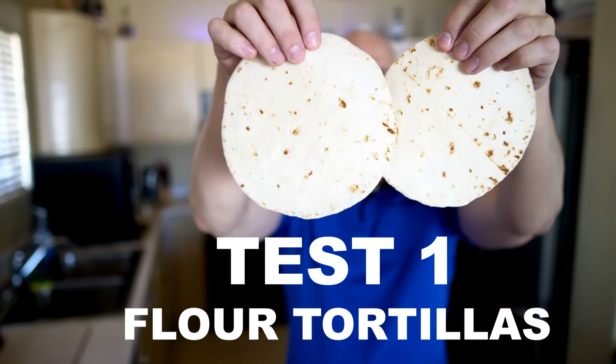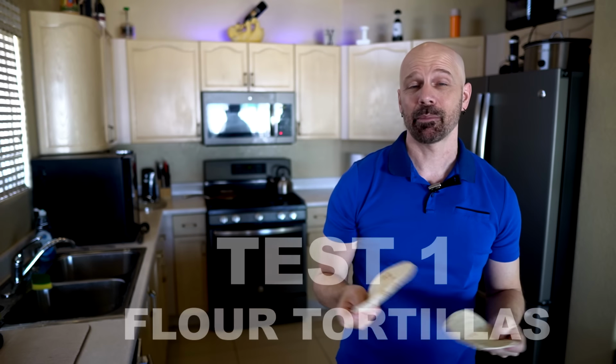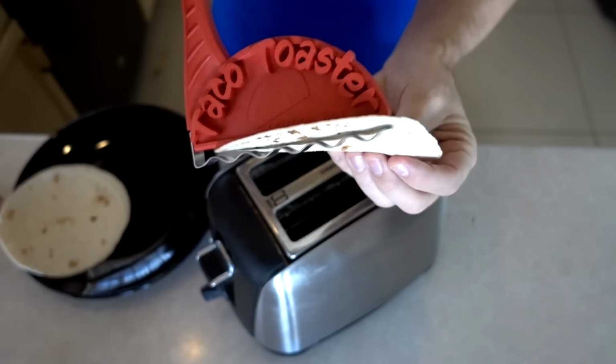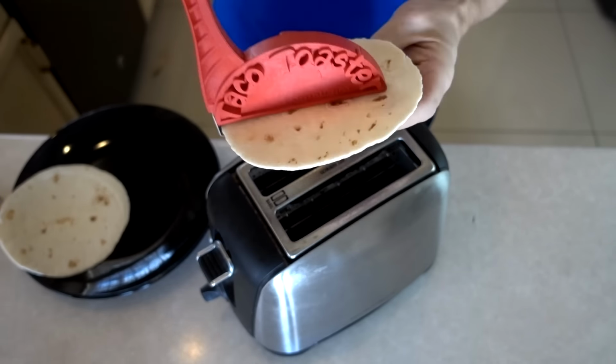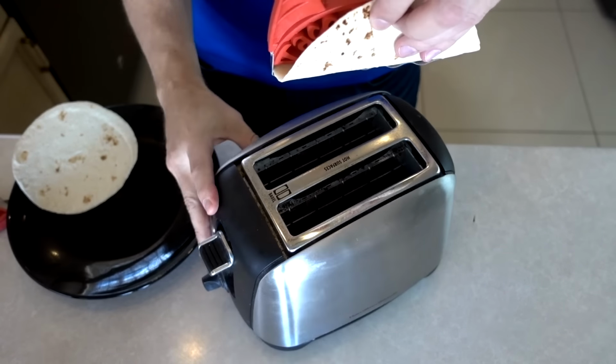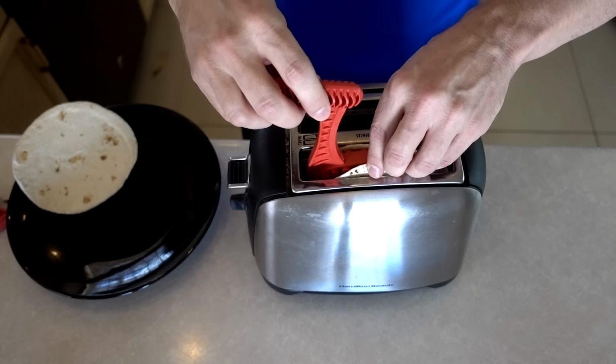Got a couple of flour tortillas here first. They say to warm it up in the microwave for about 15 seconds first. I'll do that and then get started. Now, the way it's supposed to work is you slide it like this. Seems simple enough. Oh, wow. My toaster will barely fit this. Look at this. These are standard taco shells, but it's hanging over just a little bit. I'm just gonna shove it in there.